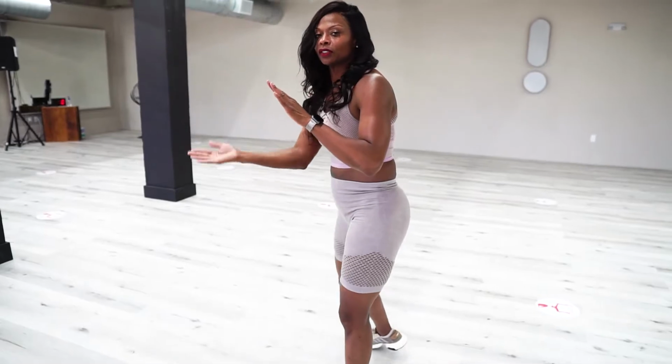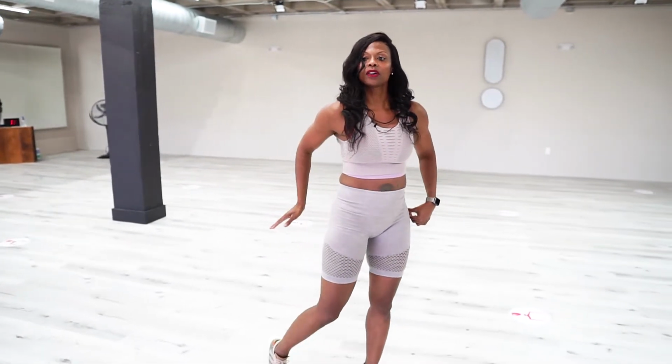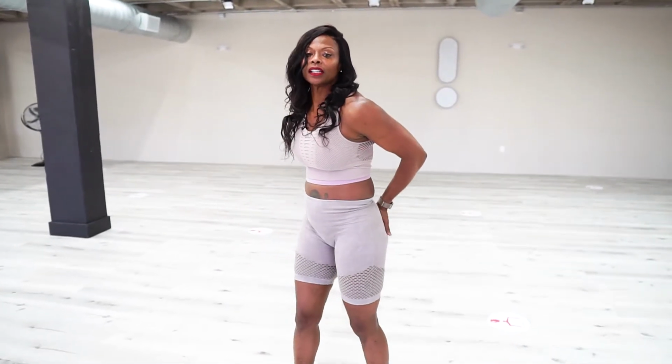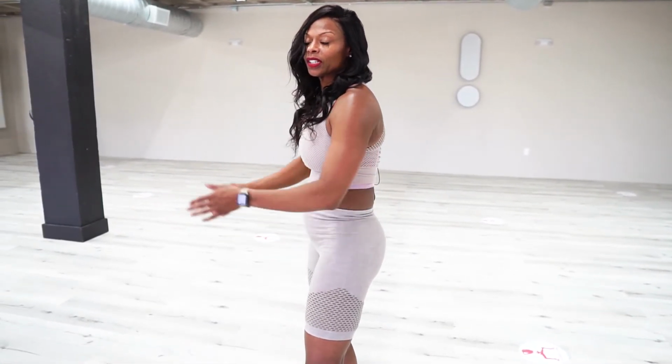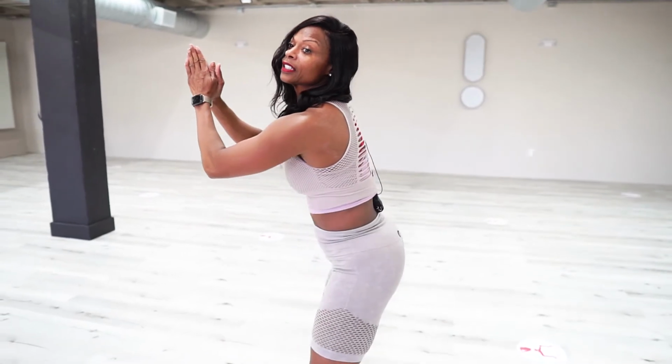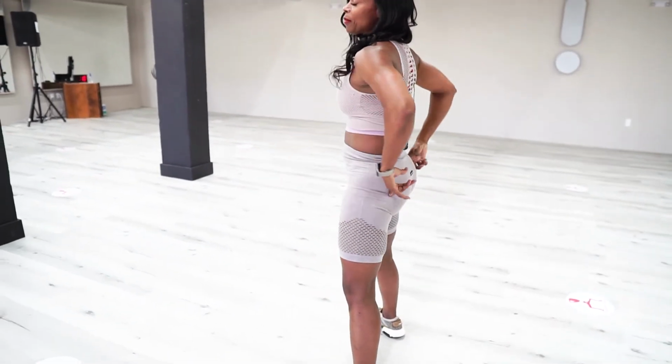That's how you get your little curvature in your butt. You build your side glutes as well as your large glute here. This is a large muscle, so it takes a lot of work. Again, sit into it and back, tight booty.